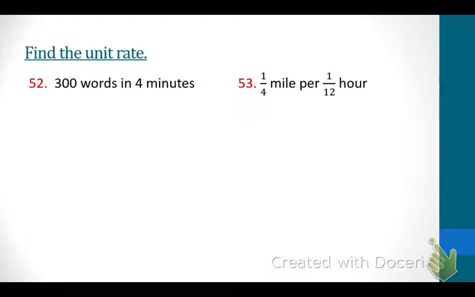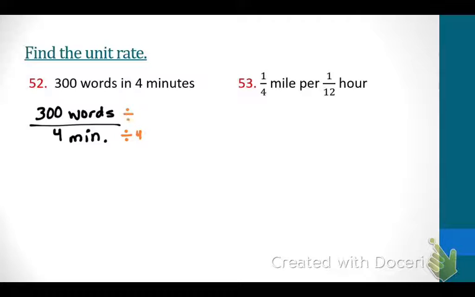All right, as I looked at your review sheets, a lot of people messed up on this because they forgot to put the actual units. So remember, when we have something that looks like this, we're writing 300 words per 4 minutes. Do I want to have a 4 in my denominator? No. What do I want in my denominator? A 1. How do I get that 4 to turn into a 1? Correct. I divide by 4 on both sides.